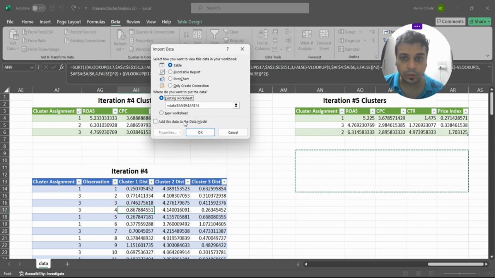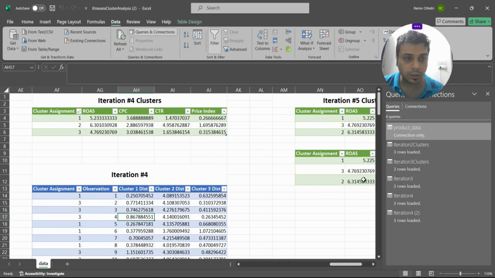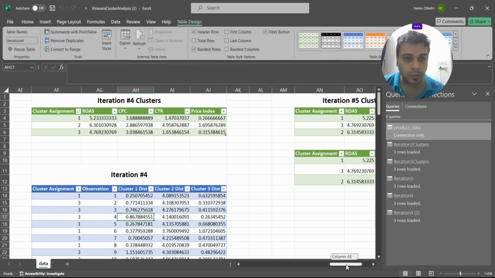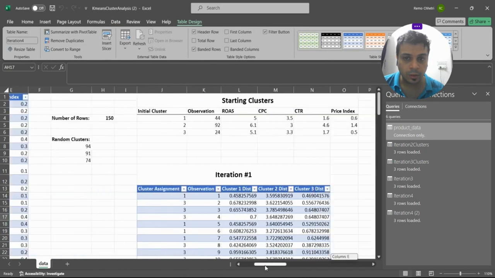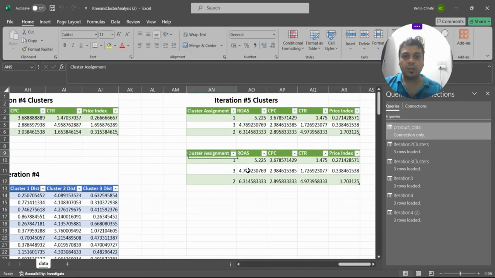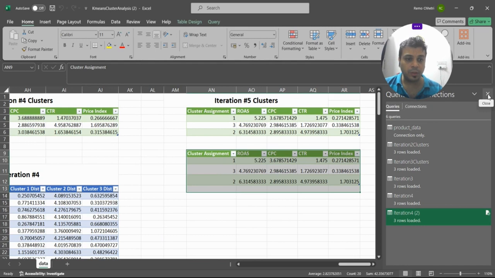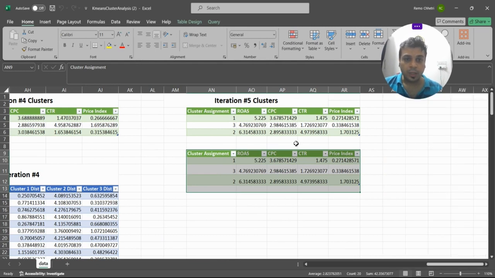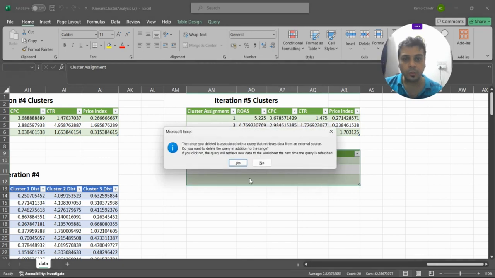Select this section for instance, and then click on OK. So there you go. I mean, this is the fifth iteration cluster table. This is the same as the one that's above. So this was already done. So I just showed you the same process again, and then you just have to continue doing this.